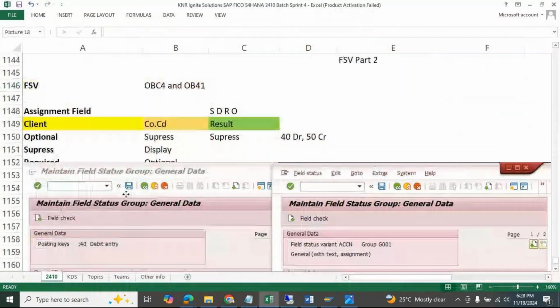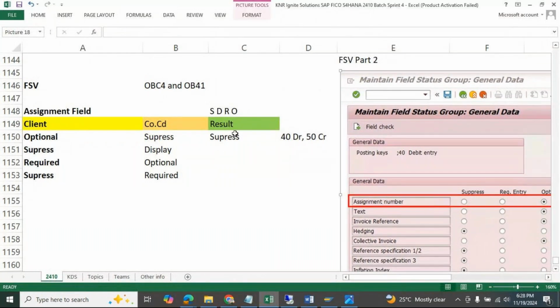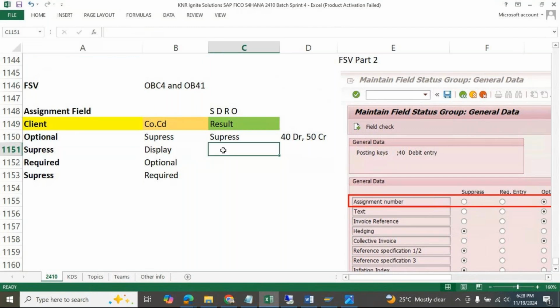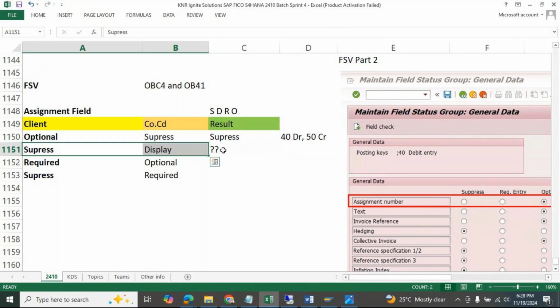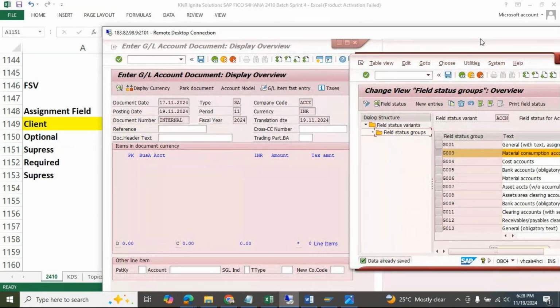So now let's go back to the second example we were looking into. Let me keep this screenshot aside. Now the first one is clear. Now for the second one, at client level, I'll make it suppress. At company code level, I'll make it display. What should be the resultant value here? Whenever there is a suppress and display, between suppress and display, again it will take suppress. There is no display at all. Completely, it will suppress. Let's do that.